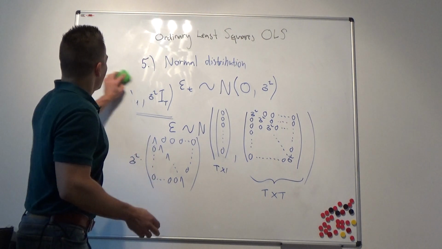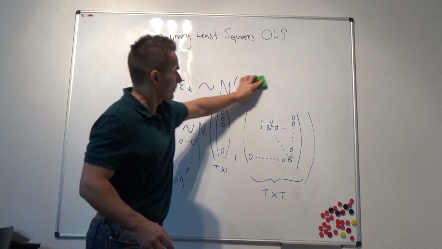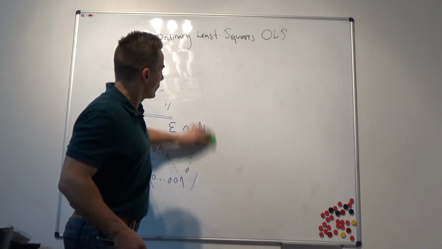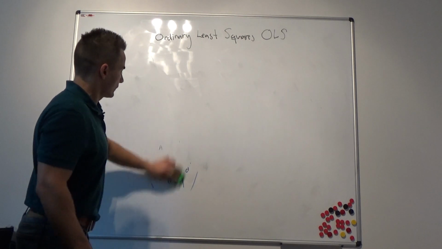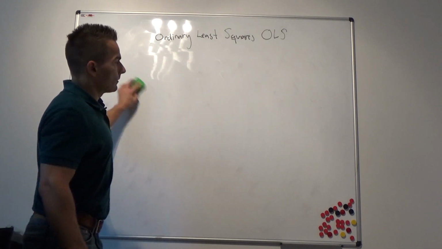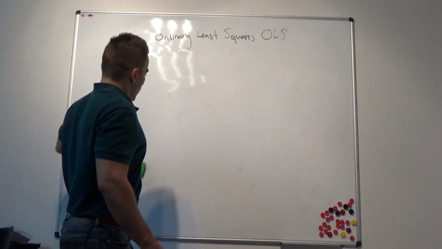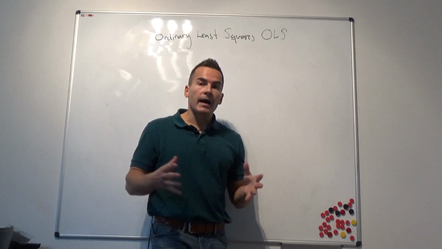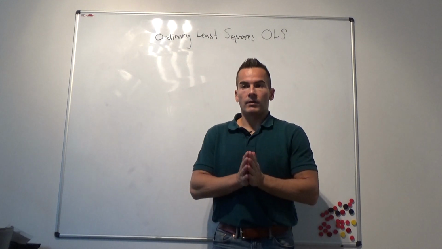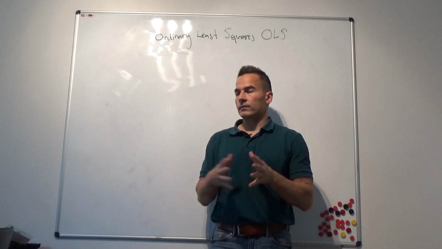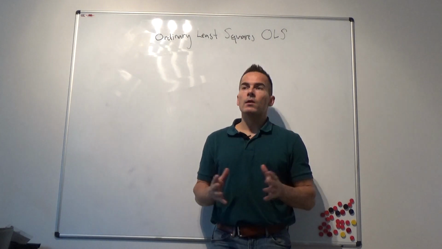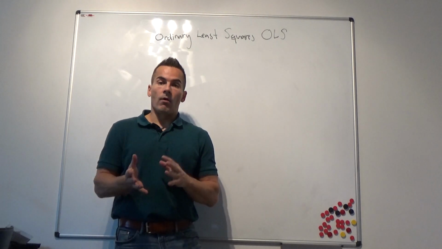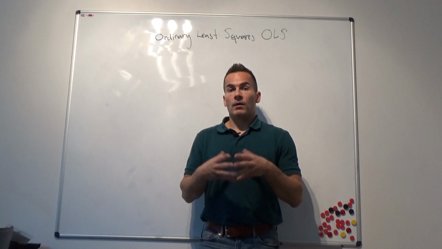So let's take this away. Now we have defined our framework for what's going on, we have defined our matrices, and what is next is that, based upon our assumptions, we will derive the OLS estimator. Yeah? Because we will use it in our course basically over and over again. So we need to know what's going on, and we also need to know where things can go wrong once some of our assumptions would be violated.